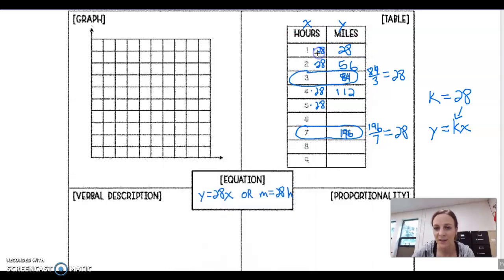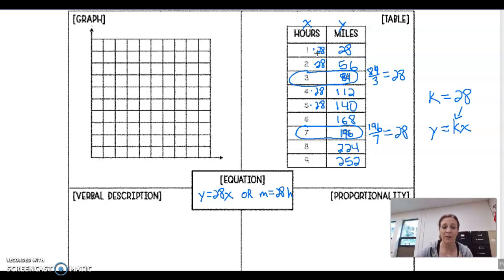140, if you wanted to see that. So I'm just going to multiply all my number of hours here by 28. Again, our constant is what we're multiplying by. And that goes 168, 224, and 252. Okay, so now we got a table filled out.